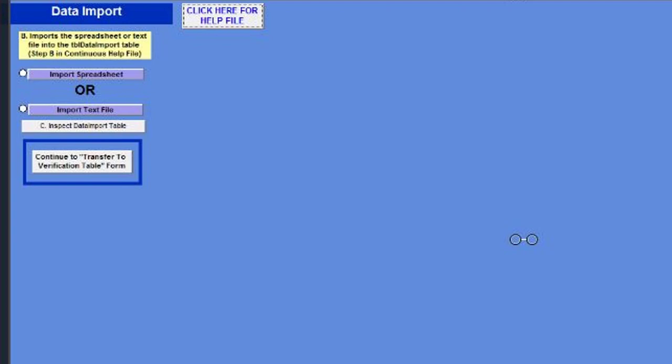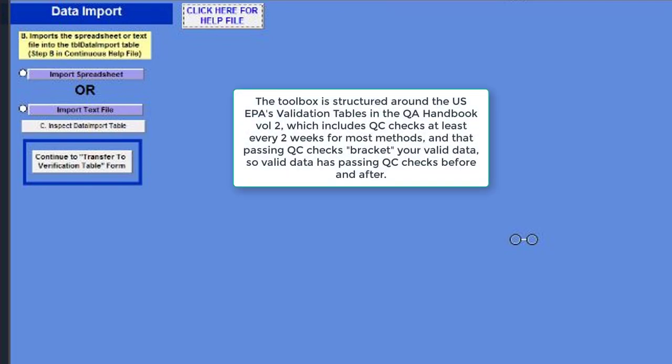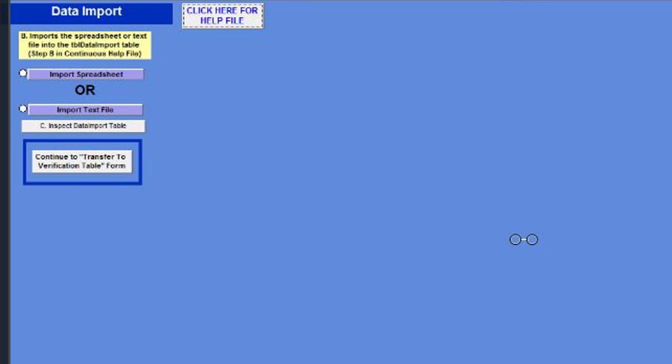You don't want to turn off your computer in the middle of it, because then it gets confusing where you left off. So that's what we recommend doing, is doing it all in one process. The other thing I want to point out is that we recommend that you import your data after you've entered your QC check data, and we're going to show you why that's the case as we work through this form. So we recommend that every time you do a QC check, you also download your data for import into the toolbox, and that makes sure that your import data is flanked by a QC check on each side.